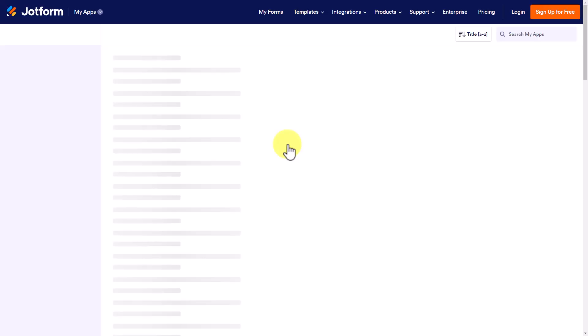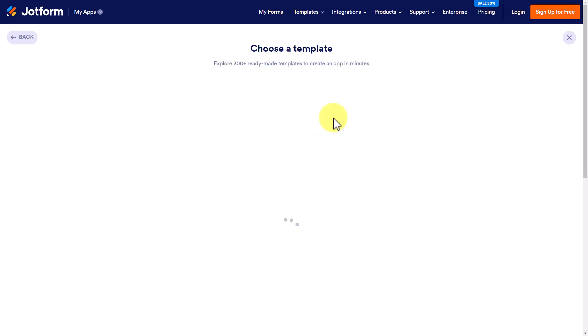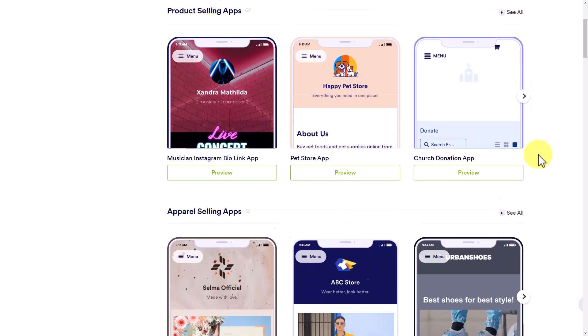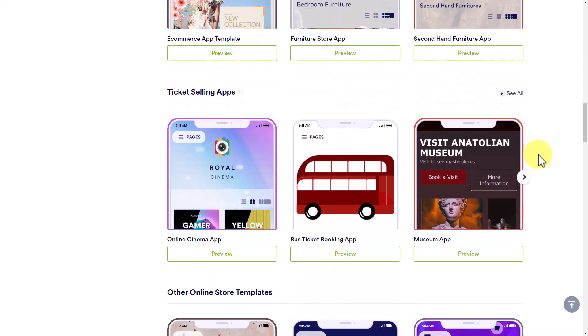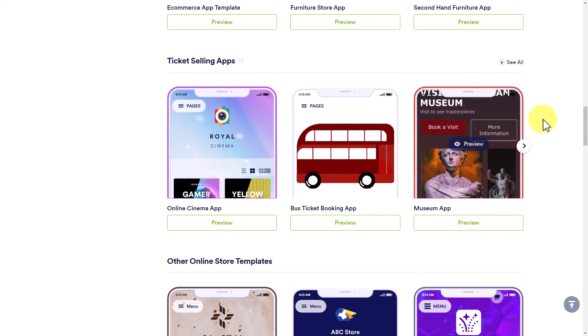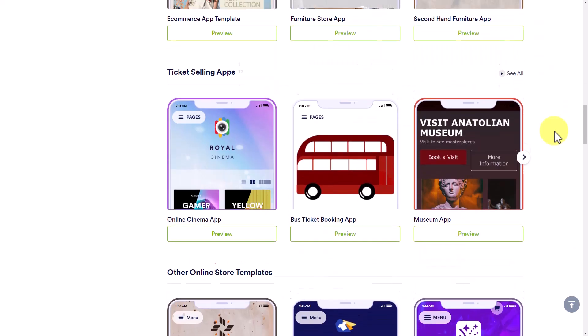Let's get going and select Get Started. We are brought to this screen where we have two options. We can either start from scratch, which will take a little more time because you'll be starting from a blank space, or we can start with a template — and I would typically recommend this option. Not only are there over 300 templates to choose from, but whatever you start with, you can customize for your own needs. It doesn't mean that just because this is a ticket-selling template that I have to be selling tickets — I can use it for anything, whether I'm selling a product or a service.